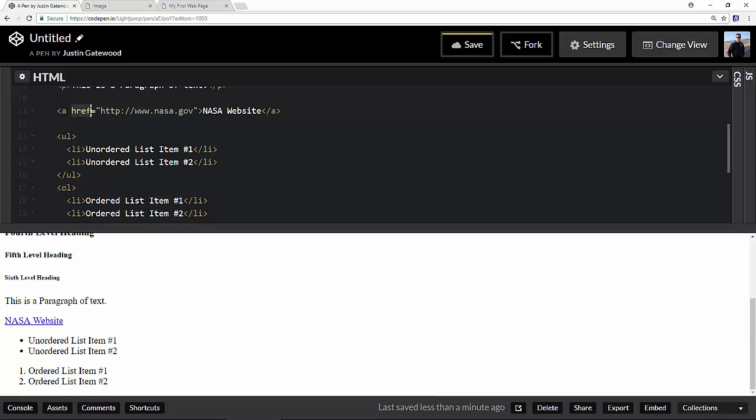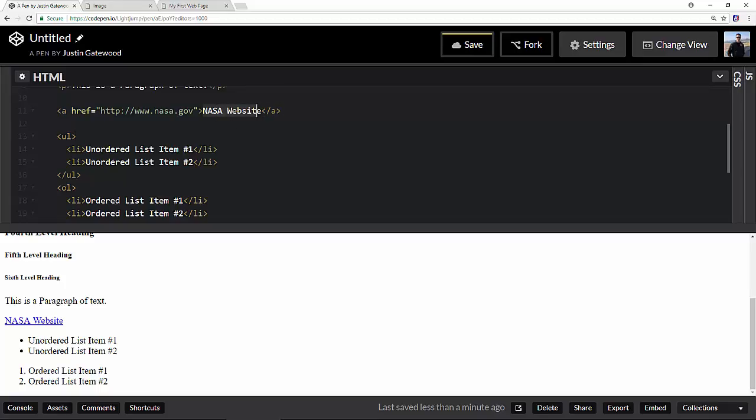So in this case, the attribute is href equals, and then the value between the double quotes is the URL or web address that you want to send visitors to your site to when they click on your link. The link is the text that you type between the opening and closing A tag. A also requires a closing tag.